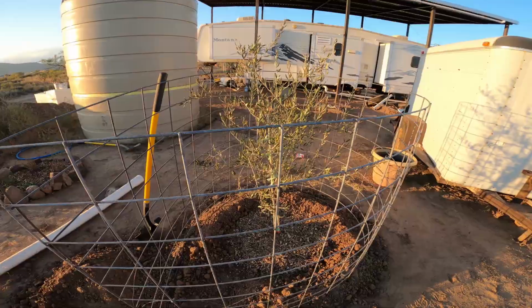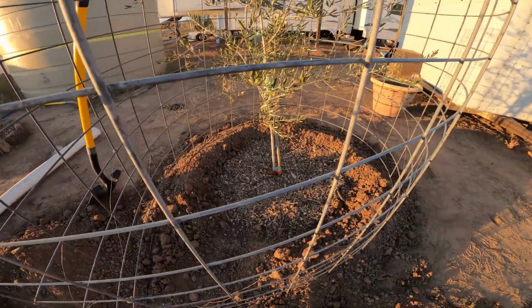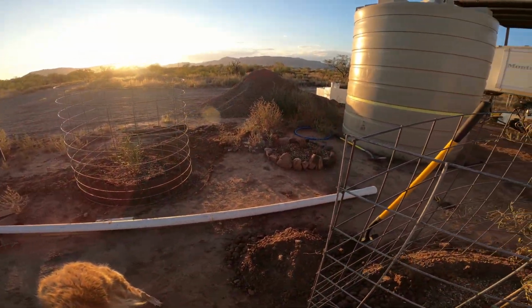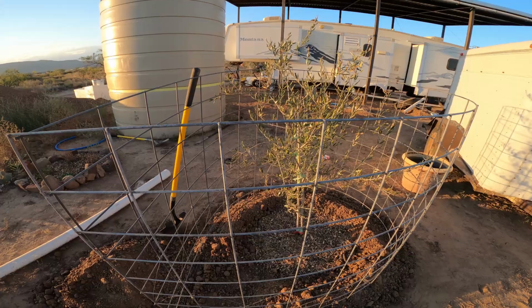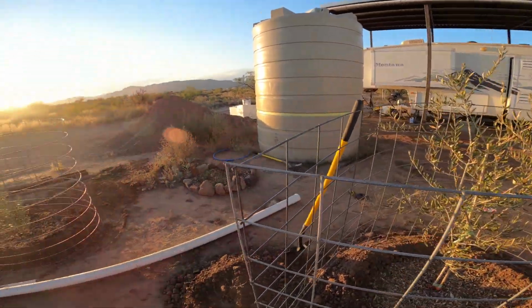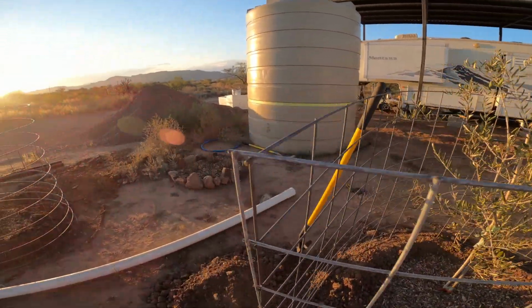And this is our other olive tree that we brought from our other property as well. These olive trees we've had for a little over a year. I think this is going on their 2nd year, and we did have them in very large flower pots so that we could start growing them and have them ready to go from the other property. So getting a little bit of a head start on our fruit trees.